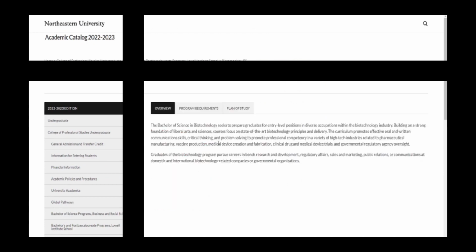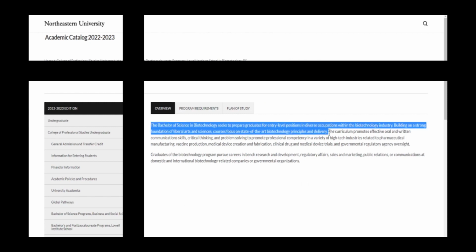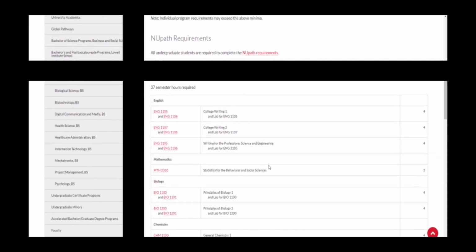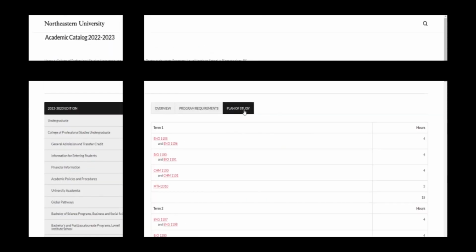Here you can see the overview of the degree program, like which industry this program prepares you for and what the purpose of this degree program is, and just the regular program requirements and the rest. But the plan of studies is what we're interested in, so we'll click on that. And there you can see the whole program. It's like the catalog of your degree program, where you can see all the modules and subjects and the topics that are included in those subjects.